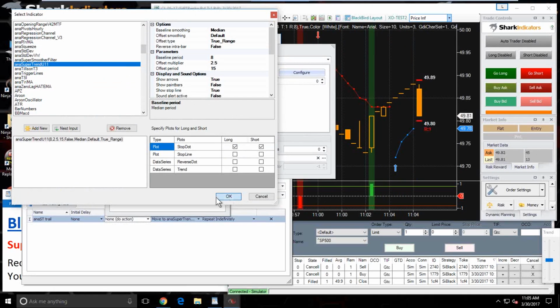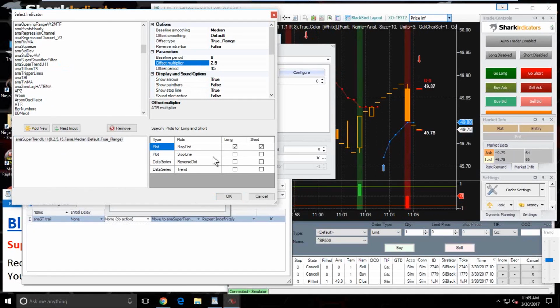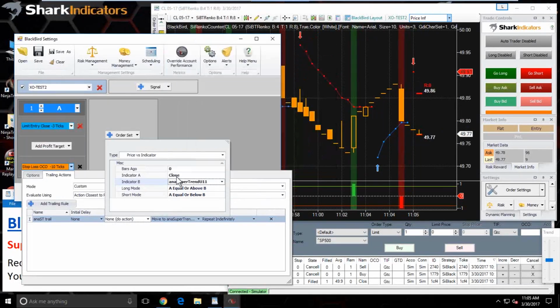All right, just like so. So we have our anaSuperTrend set up. Again, I'm just going to use the default parameters for the indicator. And again, we're looking at the stop dot. So we're comparing the closing price of the bar to the anaSuperTrend's stop dot.